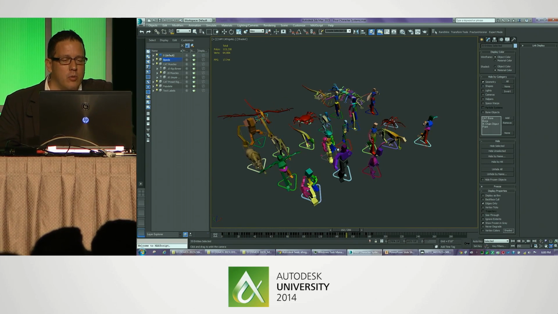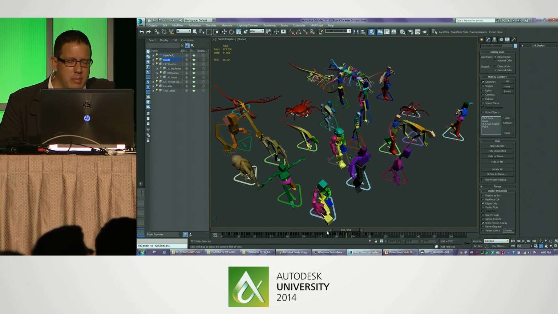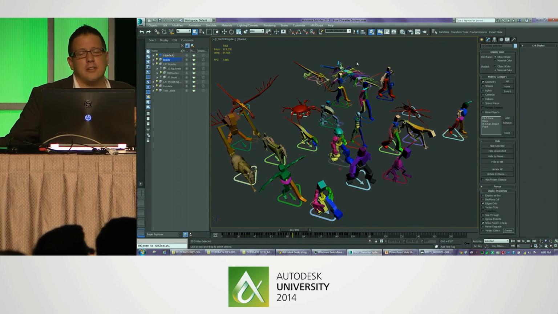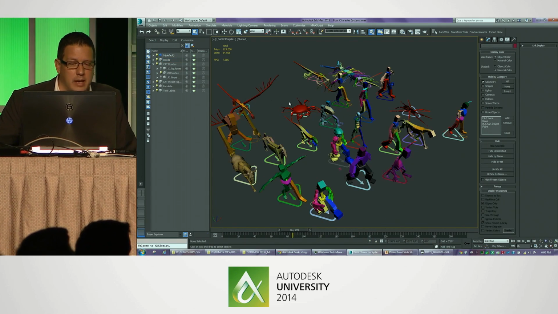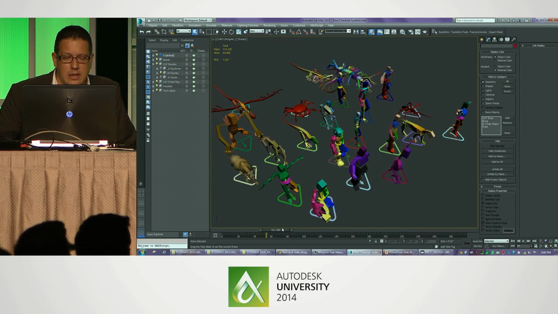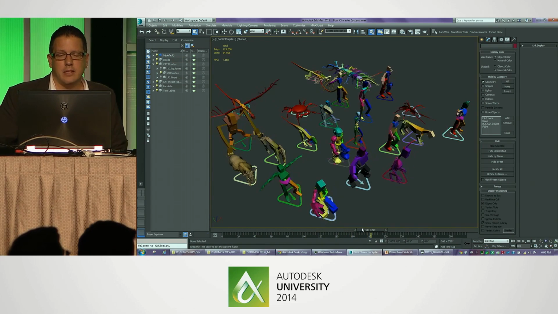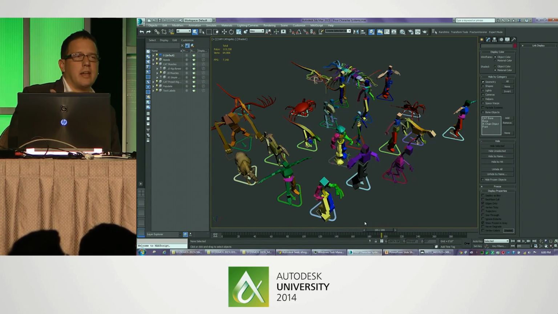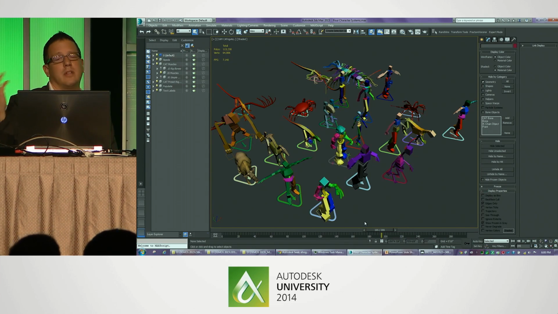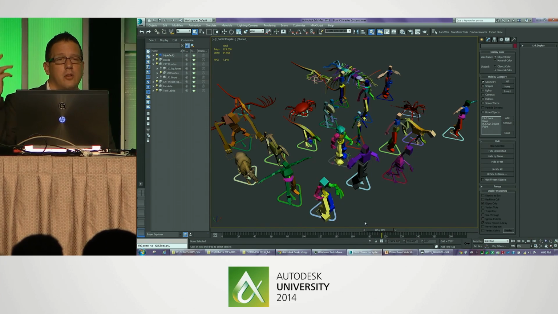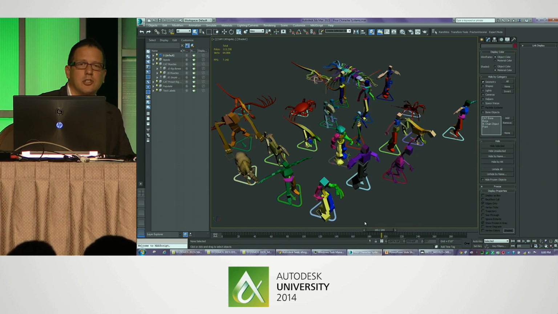These are all the presets that come with the Character Animation Toolkit, and I'll just point out a couple of them here. Way in the back, we've got a centipede. That's not 2 arms and 2 legs. That's not a guy. Over here is a dragon with wings. There's a crab. Lots of different types of humanoids, obviously. There's a spider. The point about CAT and why I made this file is 2 things. One is to show that CAT is very flexible. This Character Animation Toolkit is extremely flexible for doing all different types of crazy creatures, anything that you can think of. But these specific examples on screen are presets that ship with Max.